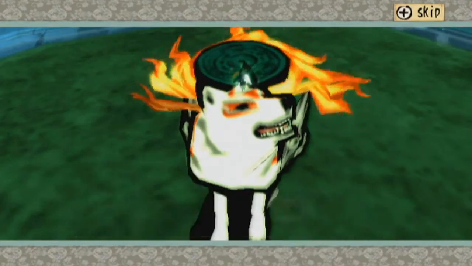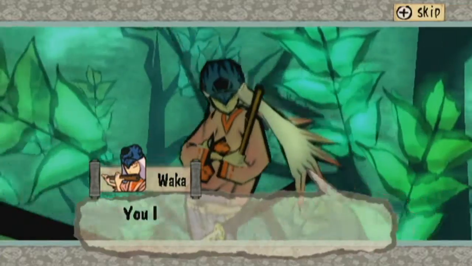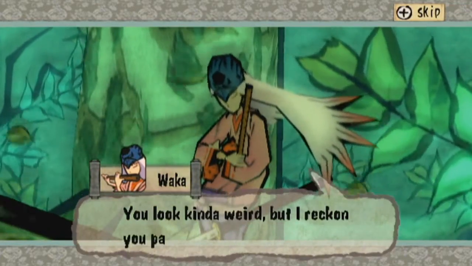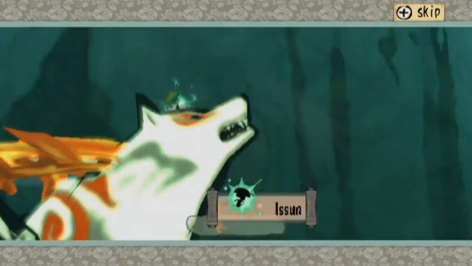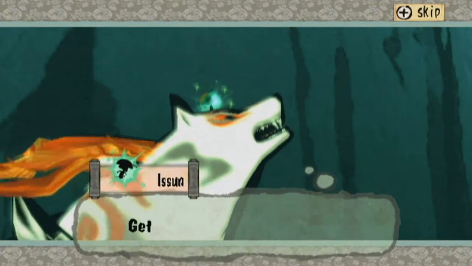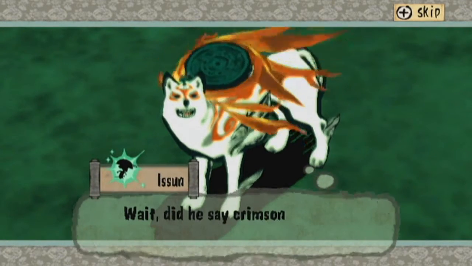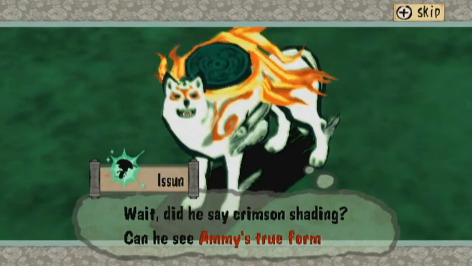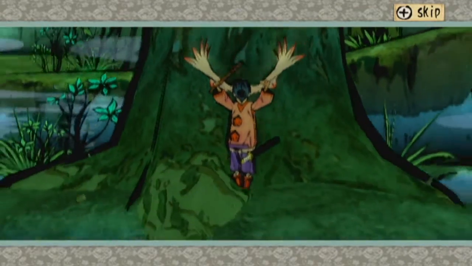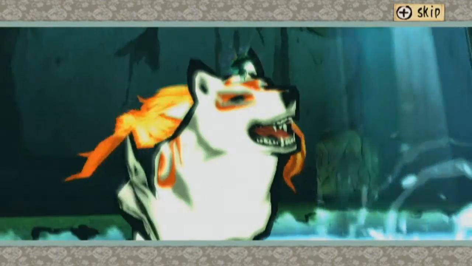Tao Master Waka. Hey! Is this the same Waka that was supposed to keep watch over the shrine? You blew it, Waka. What's up with that guy? That crimson shading and divine instrument on your back? You look kinda weird, but I reckon you pack a punch, baby. Hey, think you're so special way up there, huh? Get down here and talk face to... Wait, did he say crimson shading? Can he see Ami's true form? Wow. How you doing that?